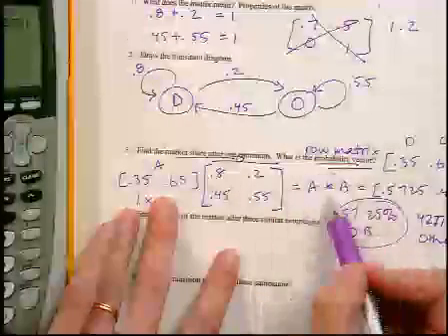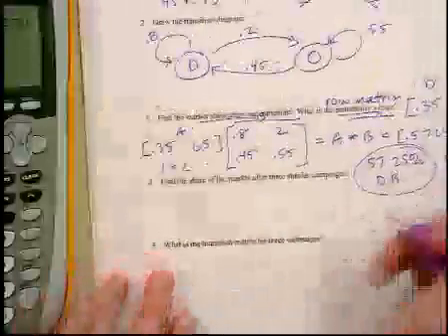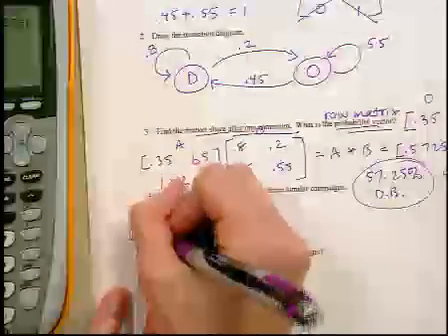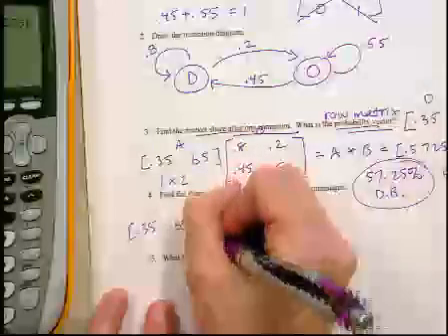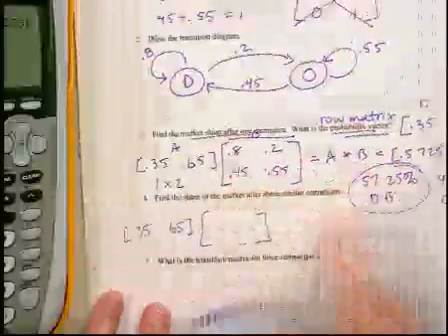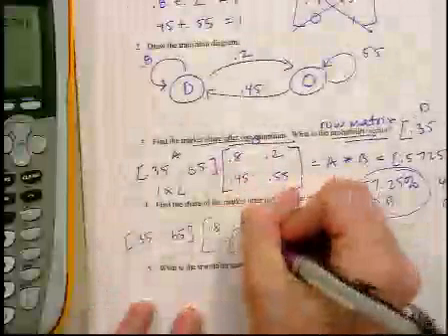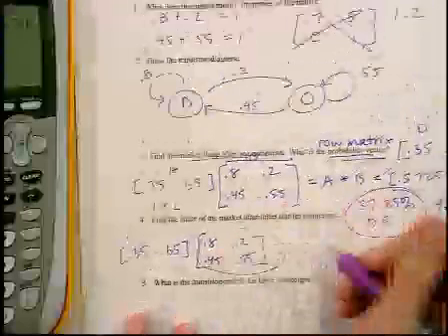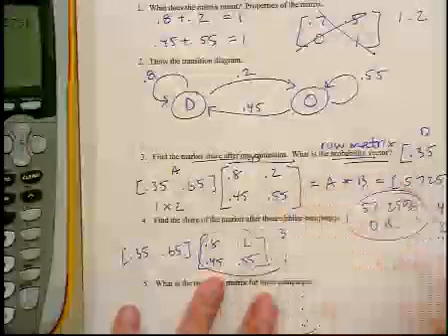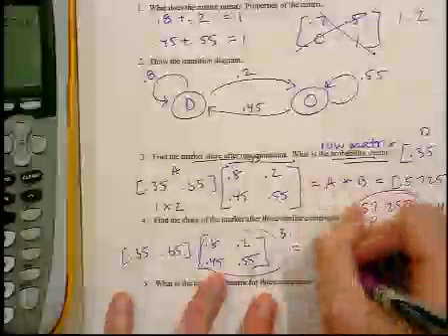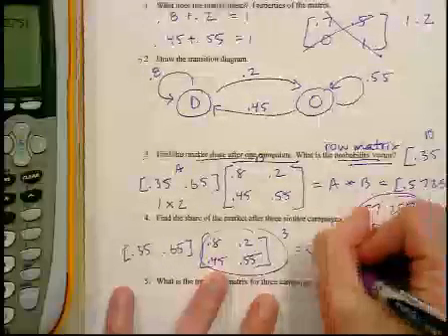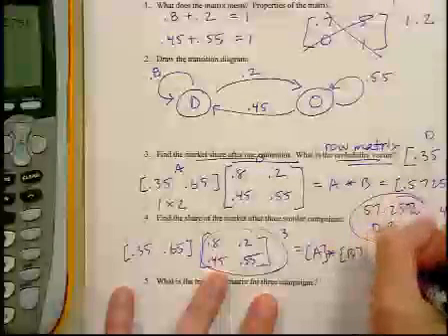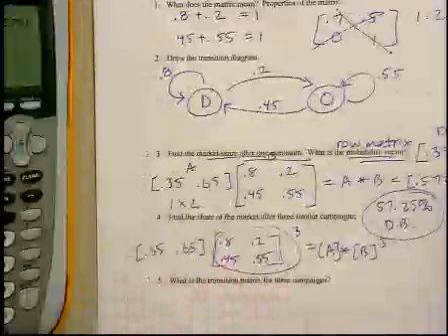So this would be after 1. If we wanted after 3, we'd have to multiply 3 matrices times that 0.35, 0.65. Rather than writing 3 matrices here, I'm going to write 0.8, 0.2, 0.45, 0.55. I'm going to take my transition matrix and raise it to the third power. So what does that really look like? Matrix A times matrix B to the third power. So, 3 applications of this.